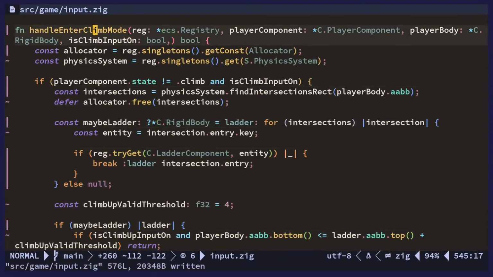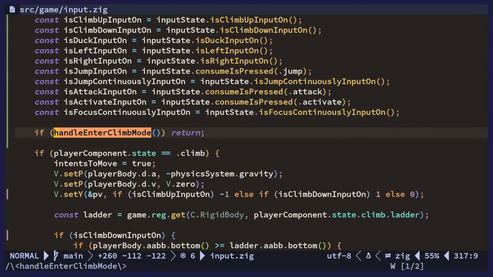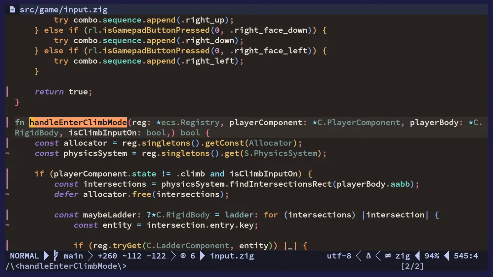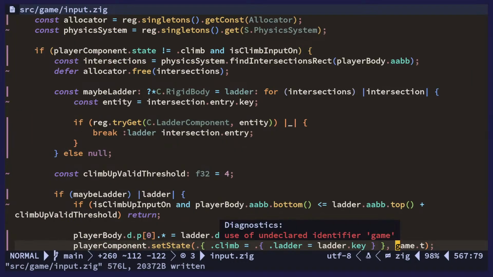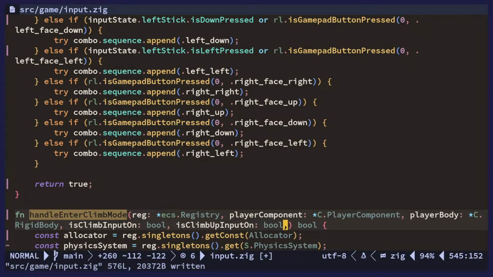And this up climb. Okay. And T, of course.